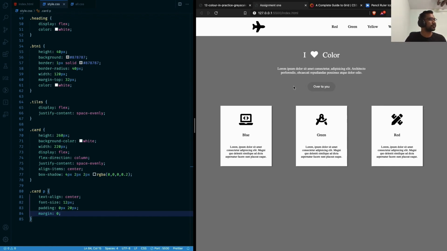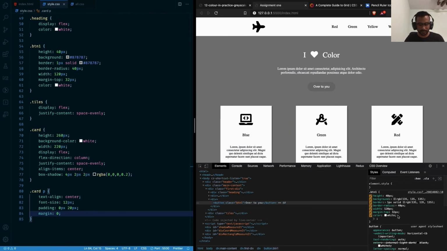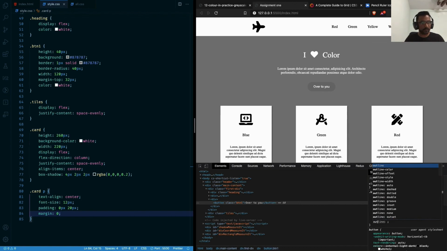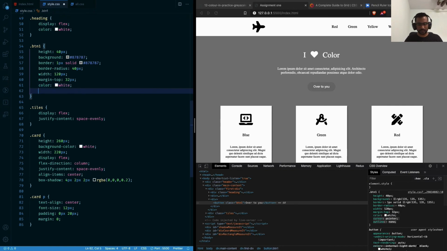So one more trick I want to show you. Whenever you create a button like this, it is good to have the cursor pointer so that the user gets to know that it is clickable, right? I'll just add that one last property, cursor pointer, to the button, so that when you take the mouse, it becomes a hand. It says it can be clickable. And if you don't want this border, I will say outline none. So you won't get it. Simple. I'll copy paste this to button 1 class. Save it.